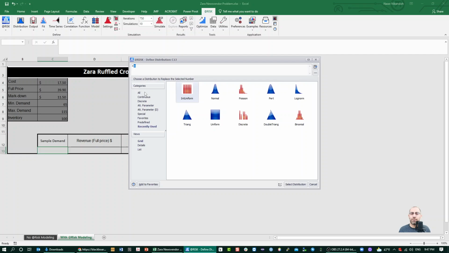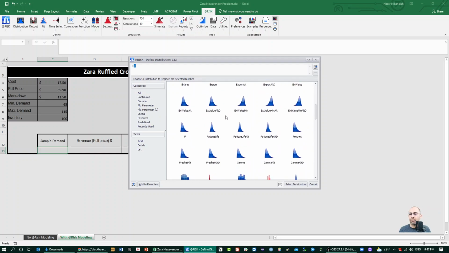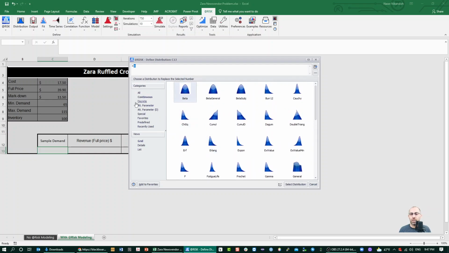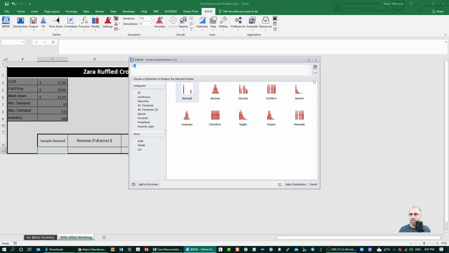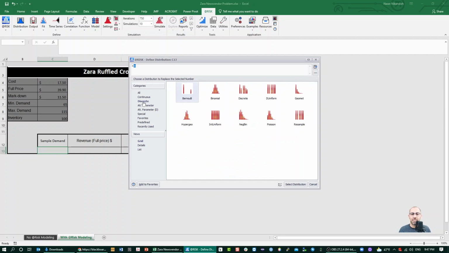Now you see that there are different kinds of distributions. If I go to All, you are going to see blue ones and red ones. If you go to continuous, discrete, you see discrete ones are red and continuous ones are blue. All right, this demand is discrete, integer, uniform. So Int Uniform. You see that they have the same height of bars. I'm going to select that.